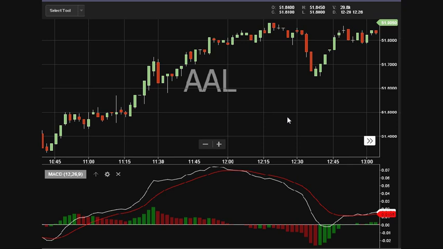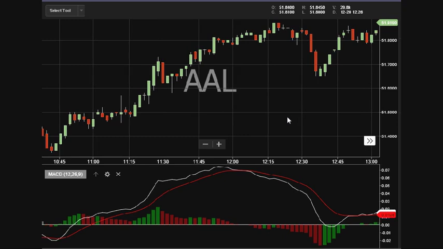So you still have to use wisdom and educated judgment when you use these indicators of any type. And you need to know, like I said, when they work and when they don't. So when the stock is trending, works great. When it's not trending very much and you just have a flat, choppy day, it doesn't work so well. Definitely, in most cases, it's not a good time to trade using these momentum indicators at lunchtime, because usually things fall off around lunchtime. Wasn't so much the case today in American Airlines, but usually it is, so I wouldn't be using it around lunchtime. So just be aware of that.